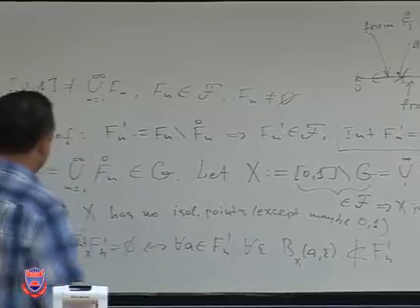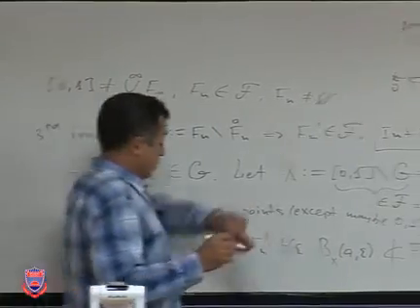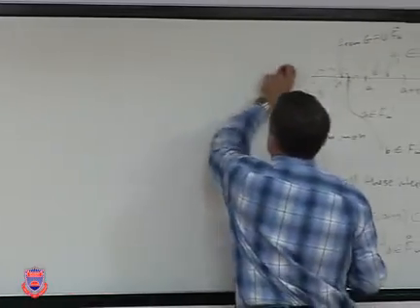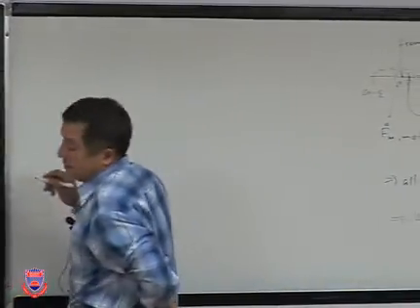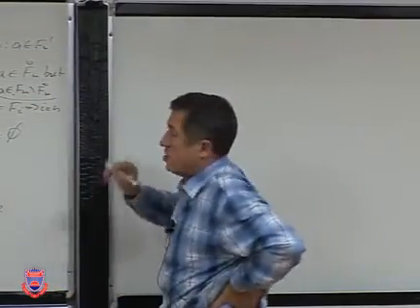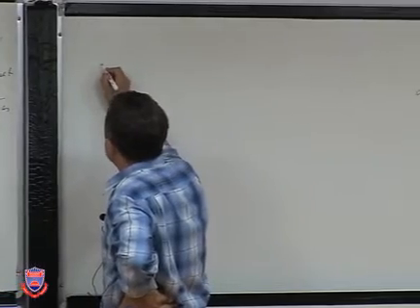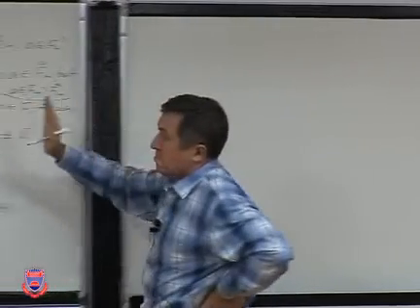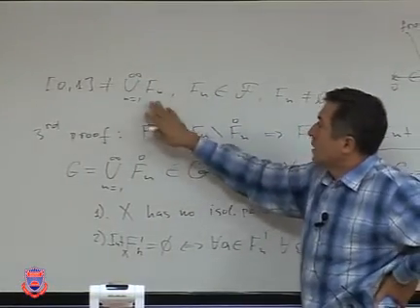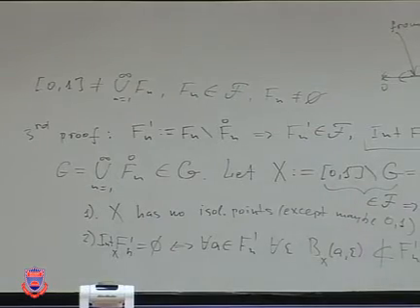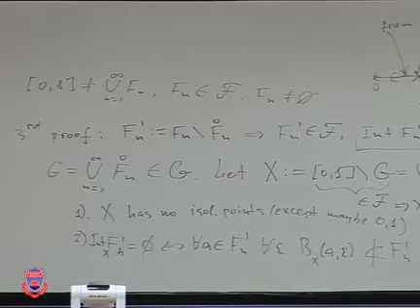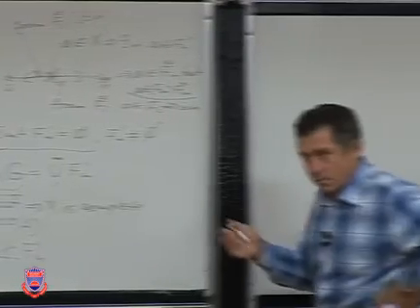Now, that's not all with the problems. We are late according to our syllabus, but I want to consider with you another interesting decomposition, now maybe without proof, only a sketch. The second decomposition is the following. An interval cannot be represented as a countable union of non-empty closed sets. But it can be represented as an uncountable union of perfect sets.